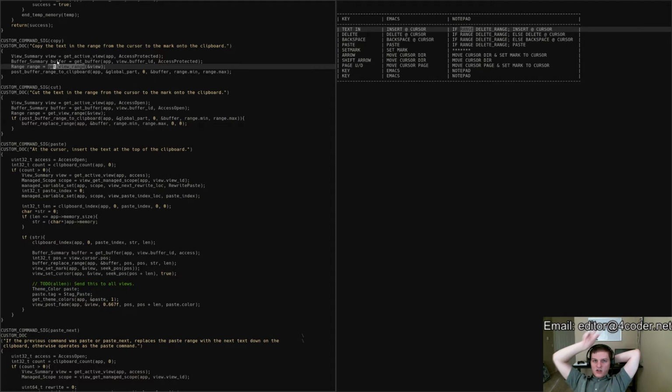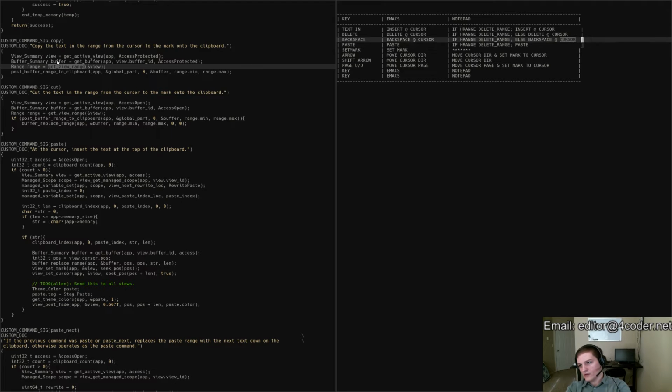So the range actually always exists in Emacs mode. It's the thing between the cursor and the mark. It's just that for the highlighted range, maybe I should call these if h range, and in Emacs mode h range is always false. And in Notepad mode, this is true when cursor does not equal mark.